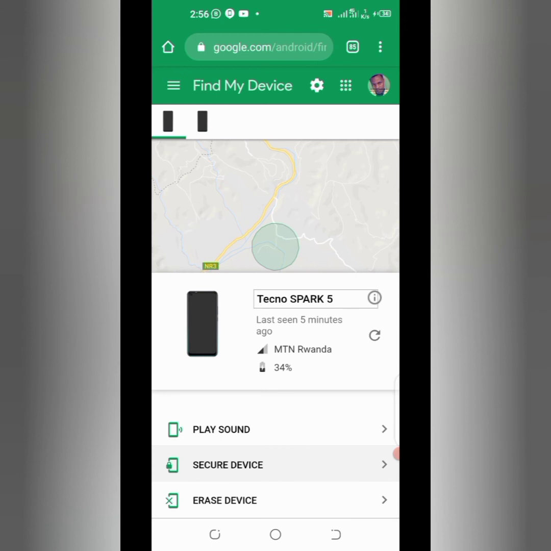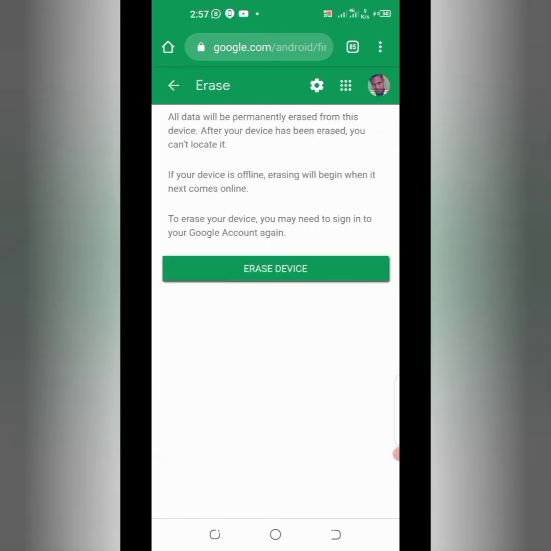For example, you want to delete everything which is in your telephone. You want to erase everything. When you click here, it means that all data will be permanently erased from this device. After your device has been erased, you can't locate it.